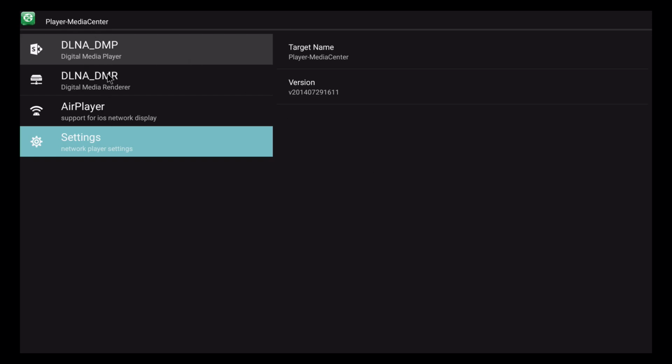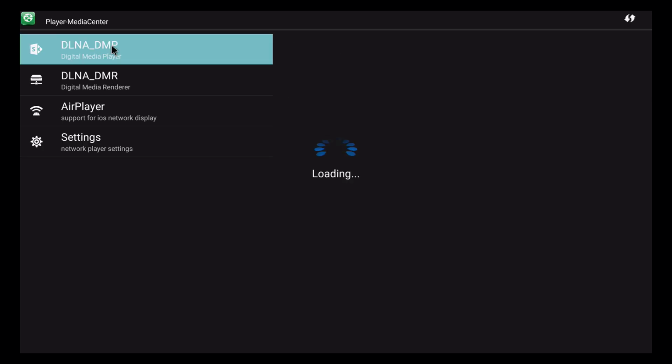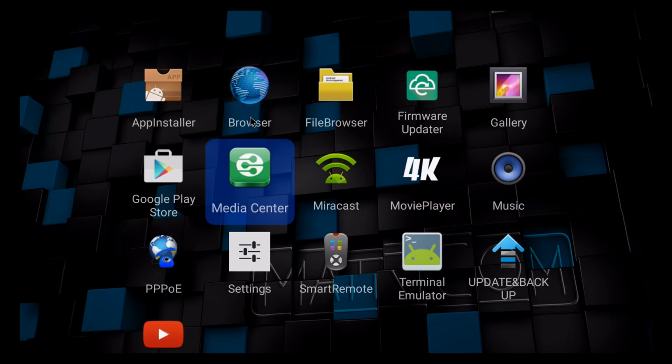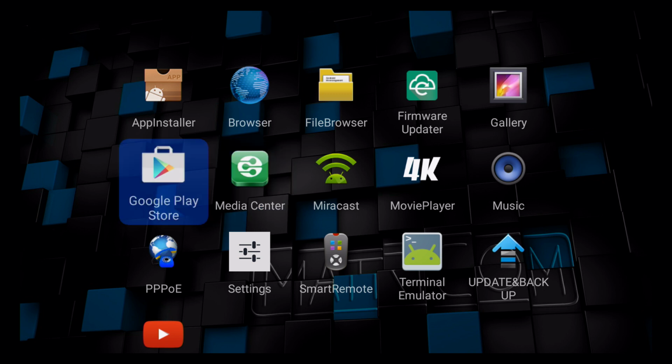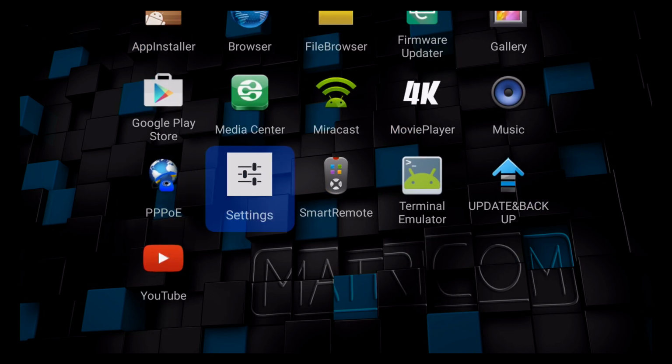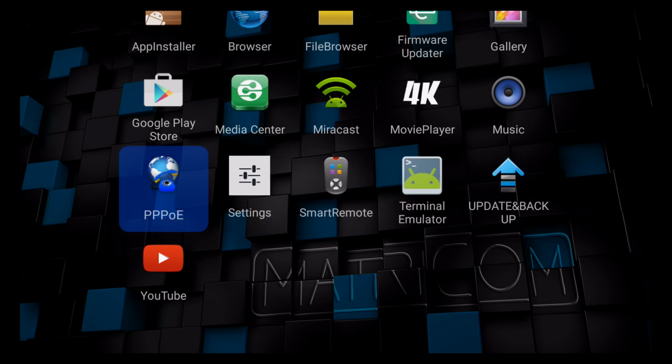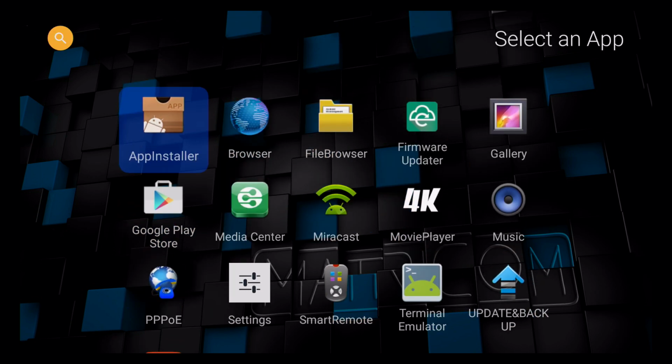But you can use these settings to, for instance, if I've got a PlayOn server, you go into the DLNA and that'll pull that right up. It also has a way to mirror an iOS device right here. So we'll show you some of that stuff later. Otherwise, you got your Google Play Store and shortcuts basically. So outside of YouTube, this starts off pretty blank.